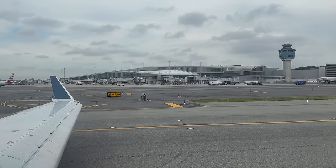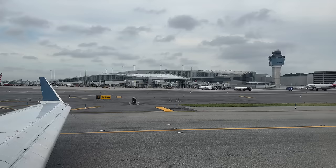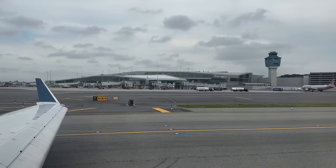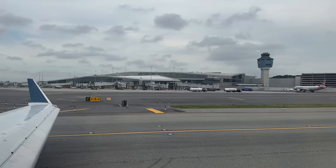Closed off our route before we were able to go. Everyone else is looking like they're going on the same or similar routes. We are waiting until the workload for those specific points reduces, and then we're going to be able to go on our way. I have not been given any update on how long it'll be, but we do have the amount of fuel that we need for any reroutes in theory right now. Again, we're trying to get there as quickly and safely as possible. We're trying to race out there to beat the close downs, but they keep doing it right before we're able to go.